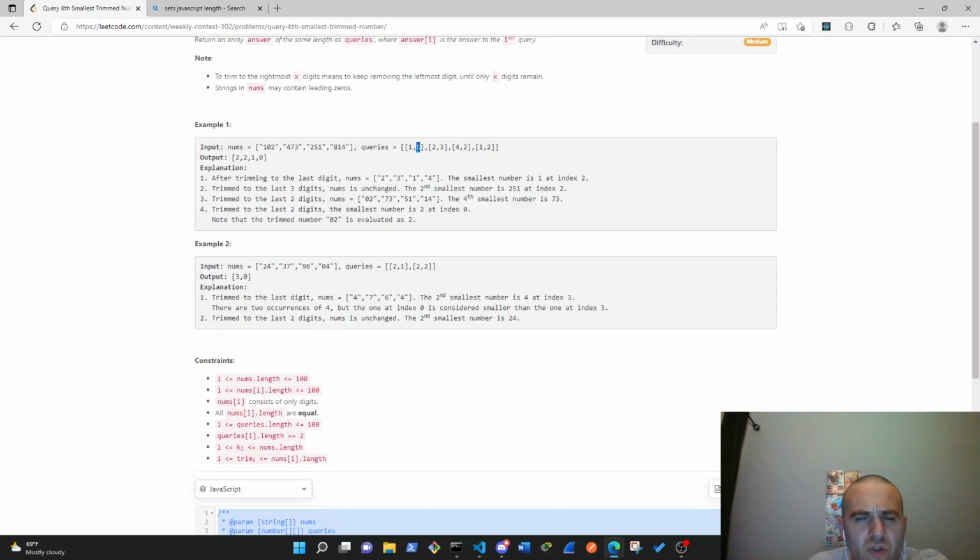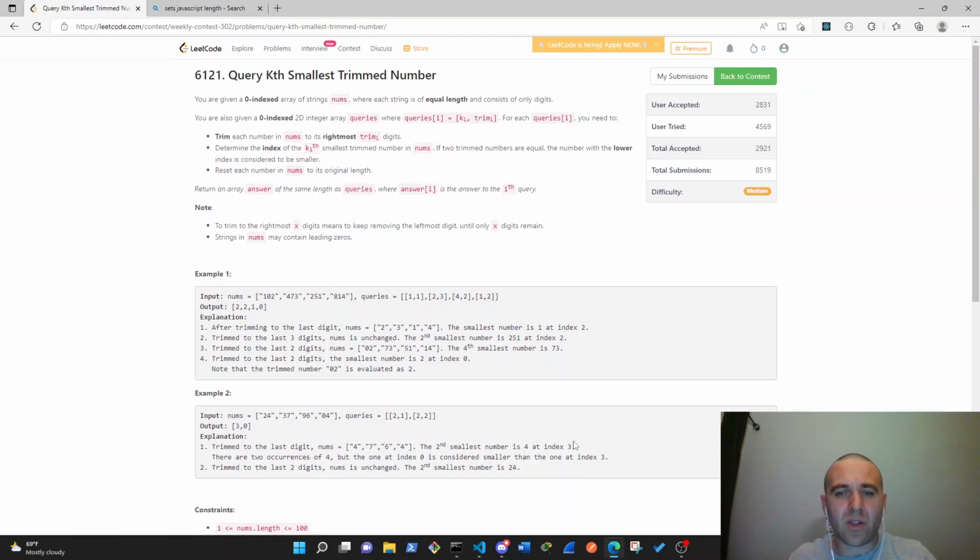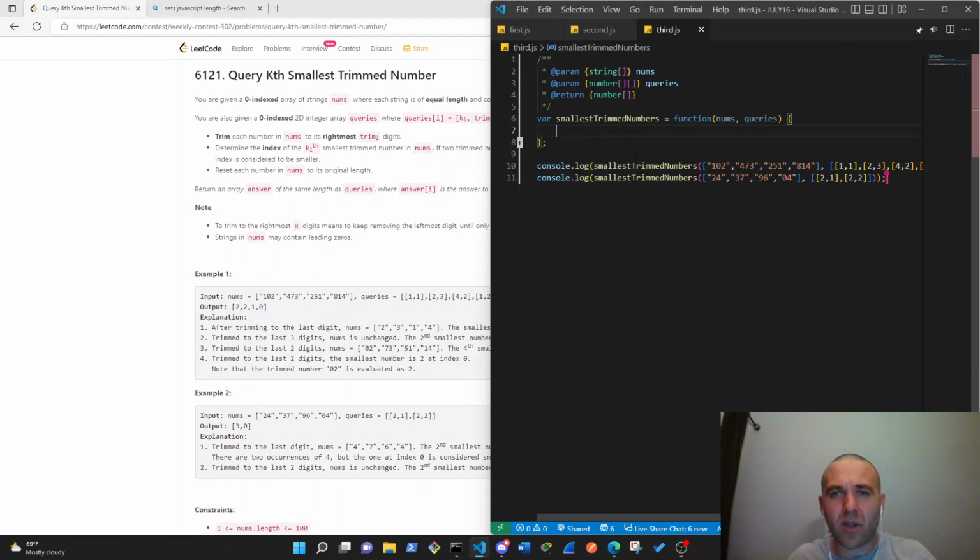Okay, so they're saying trims. So the only thing we would really need to check is if trim[i] is equal to its length. If it's equal to the length, we're not doing any trimming. If it's not equal to the length, then we're definitely doing some trimming. All right, so I guess we could start trying to draw this out.